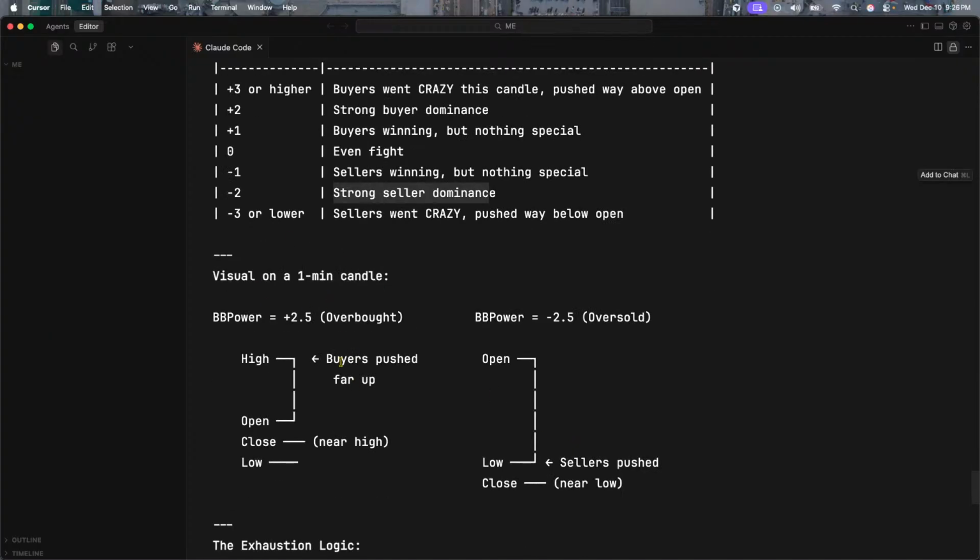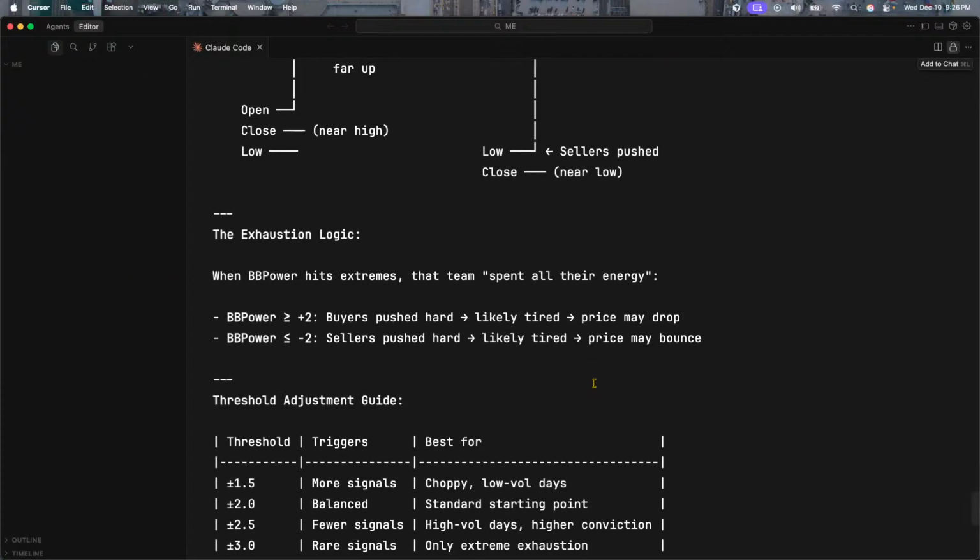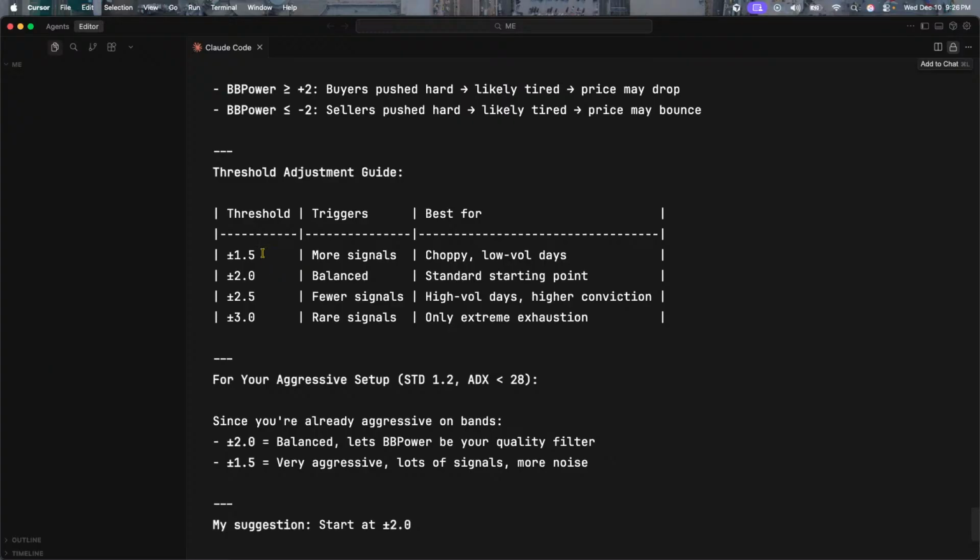So visual representation: the price went up. The price pushed way up high, but it was rejected, and then it went back to its average. And for 2.5, I think that's a little bit too aggressive, right? Because a strong seller dominance, I get it. But what we're going to do is start at 1. We can even start at like 1.5 or 0.8. Let's start at 1, 0.1, and then -1, and then we're going to adjust as we get more and more with the strategy. So that makes sense, right?